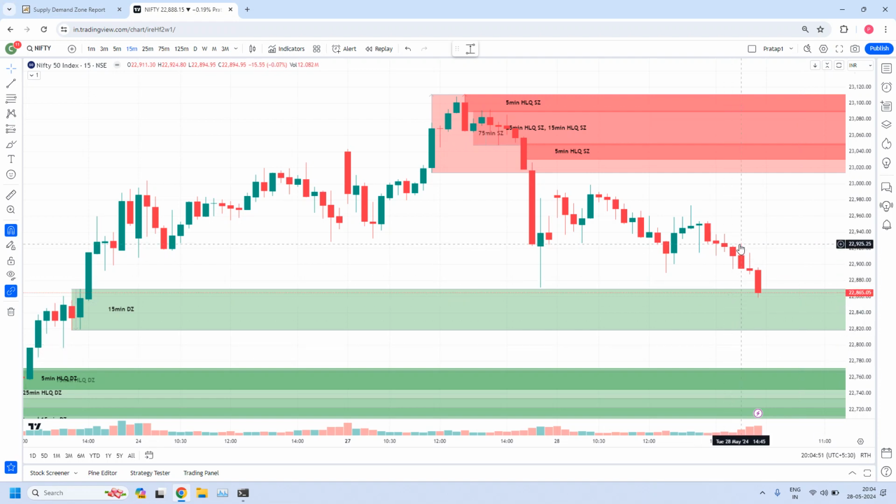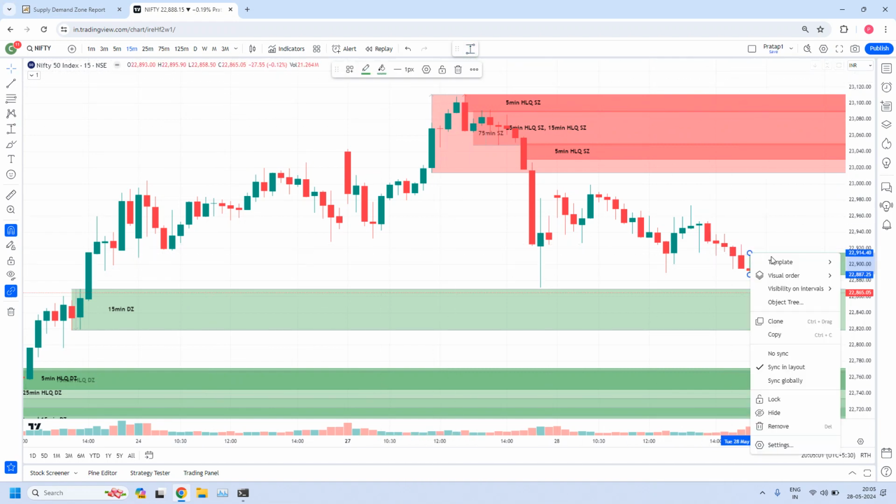Okay, now at present the drop is there. You can draw the supply zone, or if you want me to draw, I can draw. But why am I requesting many times that you people should draw? Because when you do this practical work on your own, your knowledge will be much better. If I am drawing, my skills will improve, not your skills.